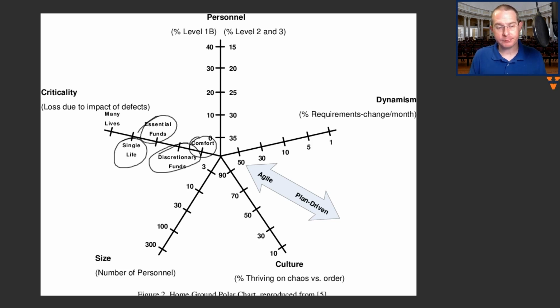I gave an example once where the software was the little box that goes with a hot water heater. It's the software for making sure the water stays warm so you can take nice hot showers. It seemed like a pretty straightforward thing to me. If this is a company that this is what they build, well, then it's essential funds, right? I mean, if this is their thing, if it doesn't work, then they don't make money.